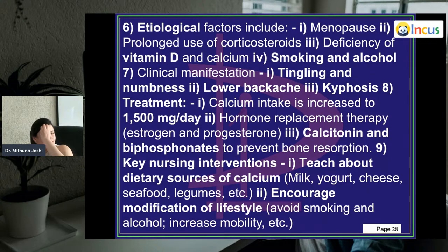What are isometric exercises? You're strengthening the muscles. Also, putting them on regular exercises keeps their body weight in check. Okay, healthy mind, healthy body. It just has a very beautiful effect, you definitely try to become better in your life, more productive when you are exercising. And when you do all this, naturally all the other habits like smoking and alcohol go down. Okay. And you have to increase mobility. You have to encourage these people to walk.